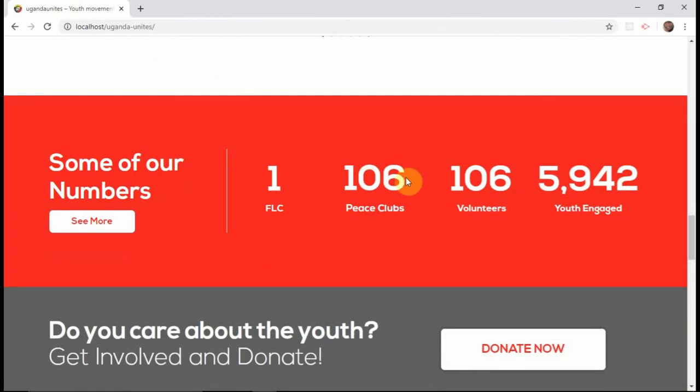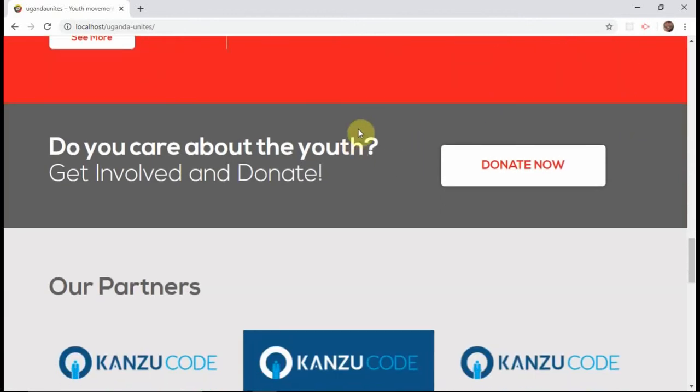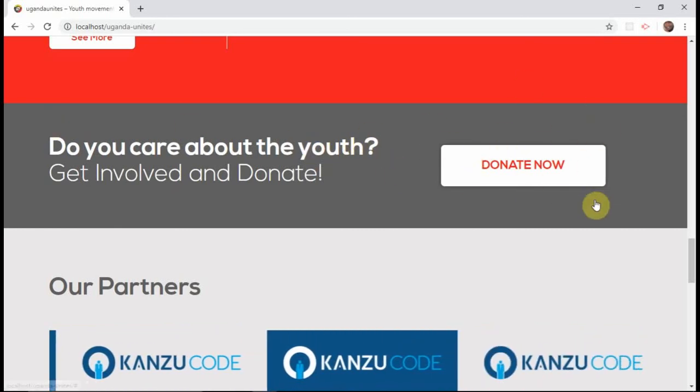Then our numbers, this was also a new change. Previously here we had a big section that would capture conferences. So the client preferred that we reflect a few numbers, and a button here would take us to the page where they could share more about those numbers. These are not in any particular order, the numbers particularly. I just captured them in a way that the largest number is reflected at the end here. And then also, this was part of the not very recent feedback, but the client had wanted this background to be gray, which is there.